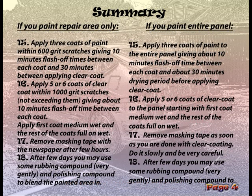Step 15. Apply 3 coats of paint within 600 grit scratches, giving 10 minutes flash time between each coat and 30 minutes before applying clear coat. Step 16. Apply 5 or 6 coats of clear coat within 1000 grit scratches, not exceeding them, giving about 10 minutes flash time between each coat. Apply the first coat medium wet and the rest of the coats full on wet.